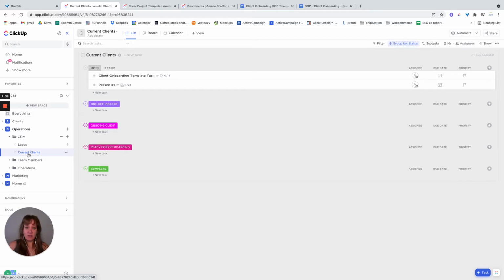My process that I share in the template might look a little bit different than yours, and that's totally fine. I just wanted to give you a starting point or something to compare to what you might already have. I've included essentially what we do in our process, but again, you're welcome to change it. The one thing I do want to mention is that all of these templates are built based on the free version, but if you have the paid version, whether it's business or unlimited, you'll have access to do more things.